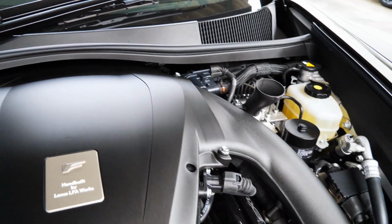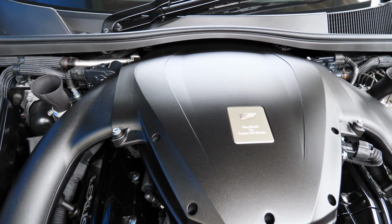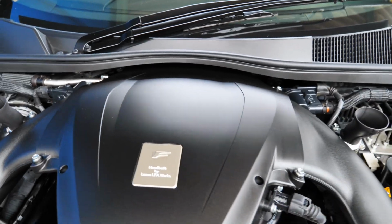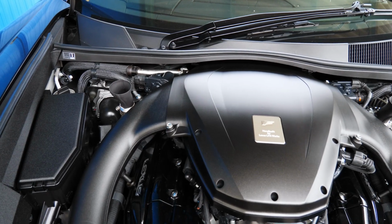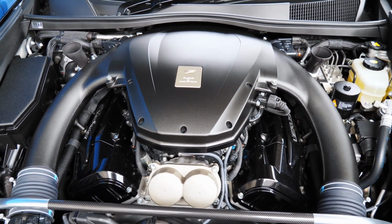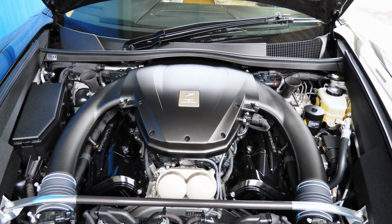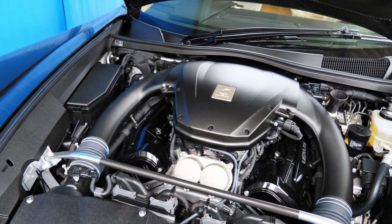And with the intakes, it's very interesting because they do have individual throttle bodies that are in this airbox, but it also has acoustic design where it actually allows some of the sound from the airbox to go into the cabin so you can enjoy the sound while you're driving. And this engine layout is front mid-engine, so it's a little bit behind the axle, which gives it incredible balance for the dynamics of this car. So they really designed it to be forgiving and enjoyable while driving.